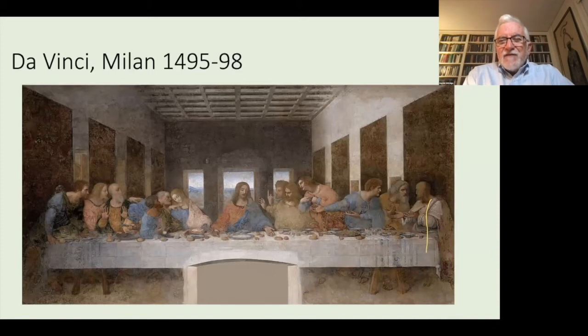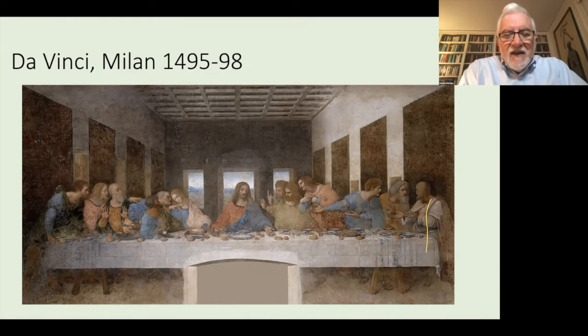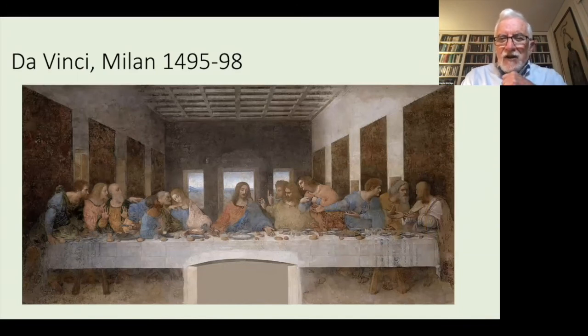Interesting that in probably the most famous rendition of the Last Supper, Da Vinci's, which still hangs in Milan, done in the end of the 15th century, John, who is clearly to our left of Jesus, his right, is bending over to hear Peter's question. You see Peter's hand under the chin of John the Baptist. Is he hitting, not John the Baptist, John the beloved disciple, is he hitting him in the throat, or is he pointing over to Judas? What's he doing there? Whatever he's doing, this is a rendition of the point where Peter is questioning the beloved disciple about who it is that's going to betray Jesus.